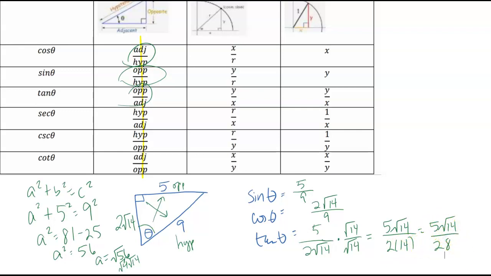Whew, okay, so that's an example of how you can find some trig functions based off of a triangle. Of course, I could do these other 3 as well. I'm just not going to do it for the sake of time in this video, but you could do anything that somebody asks you. All right, so that's what I do when I'm given a triangle. So let's change gears to if I am given something different.